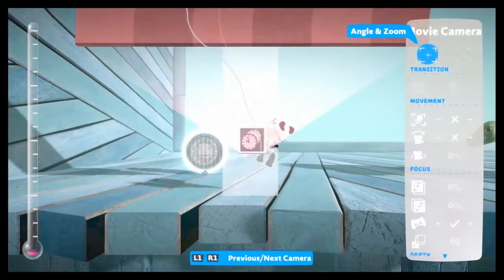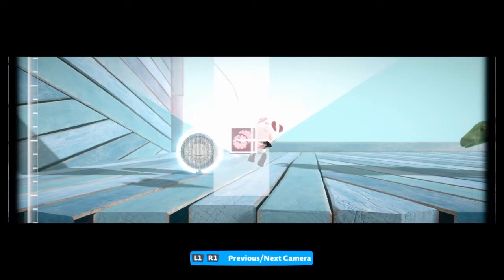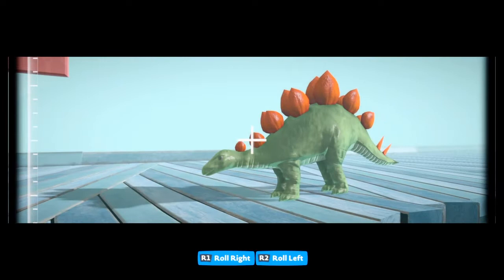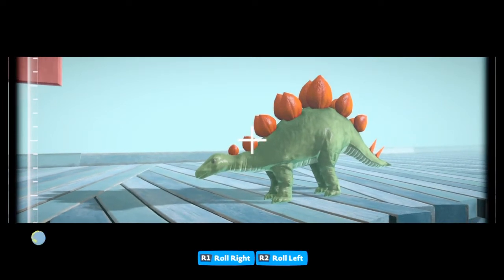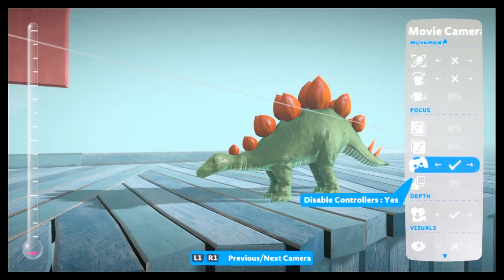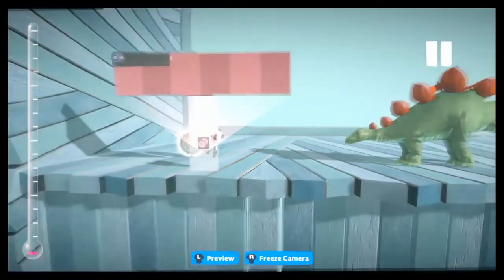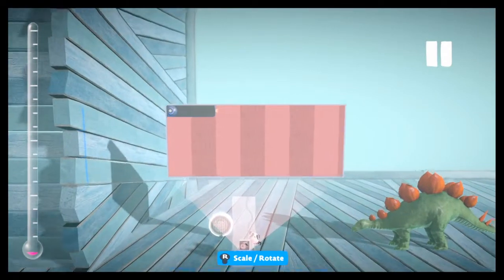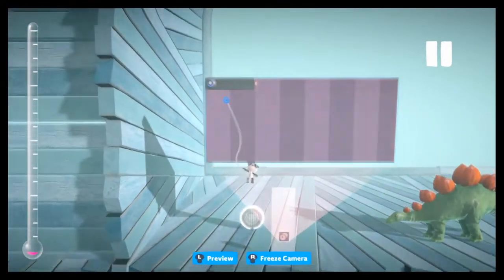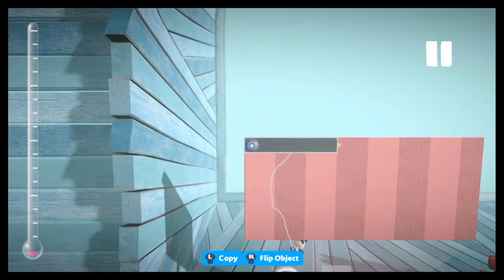So you would hit X and put the camera on your subject, or you can take it off your subject and put it over here so you can make the camera move. Let me show you how to make the camera move. You can make it longer like this.